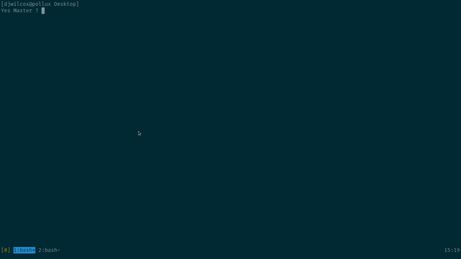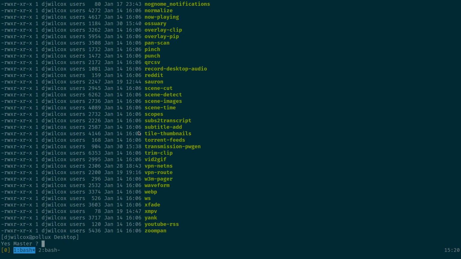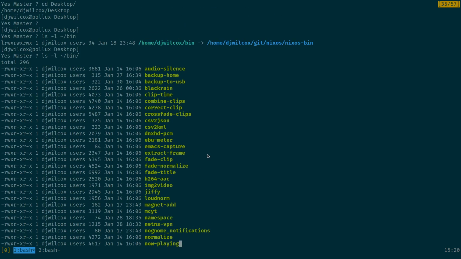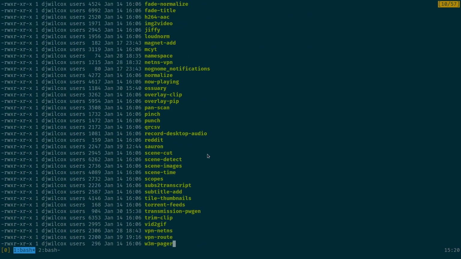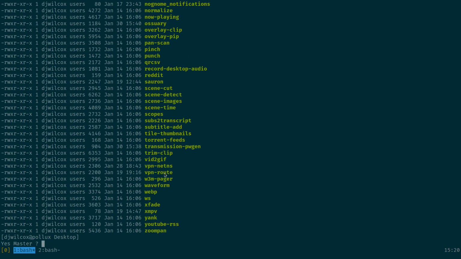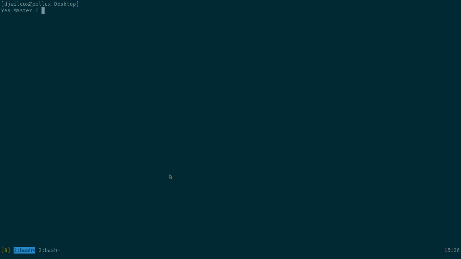So what I mean by that is I have in my bin directory a load of scripts here. And some of these I run with sudo, like for the VPN. So I've got a script that sets up a VPN called VPN root.